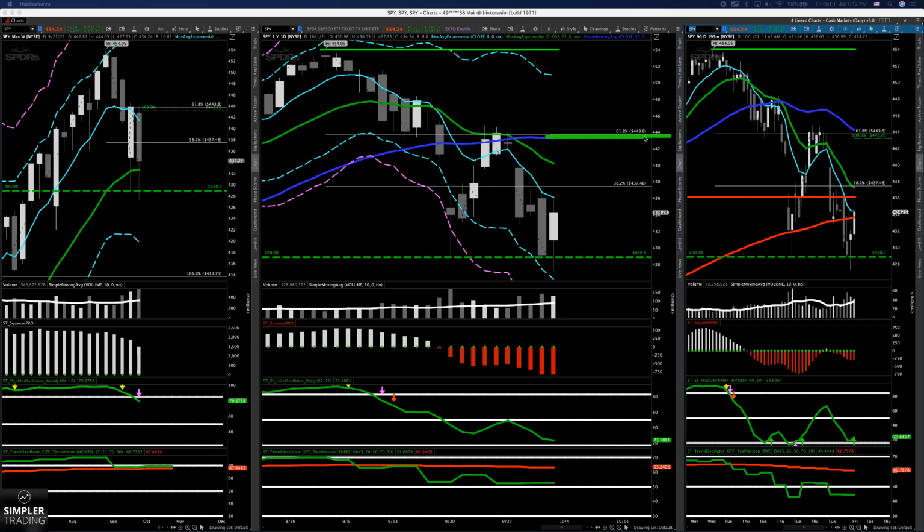Is this anything more than an oversold bounce? For now, I don't think it is. The risk signals that I'm seeing continue to build, but there's enough here that's been beaten down in the SPY and especially in tech that it indicates you can get a pretty big bounce next week. So keep this level written down or write it on your charts, or just understand 444 would be the target for next week, on an oversold short squeeze bounce, on a week where China is closed.